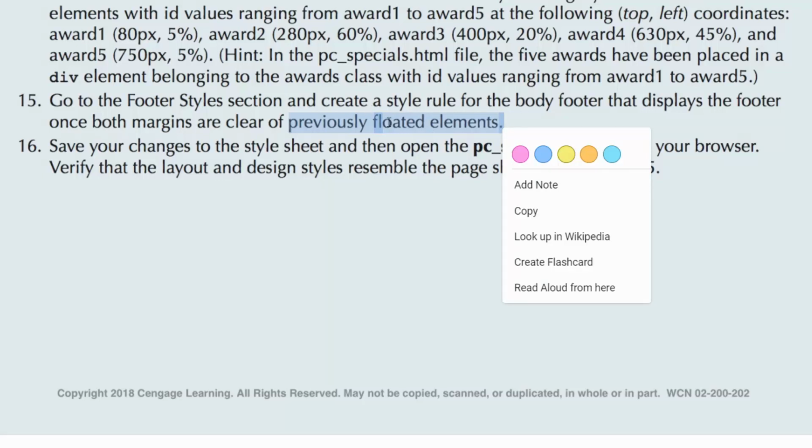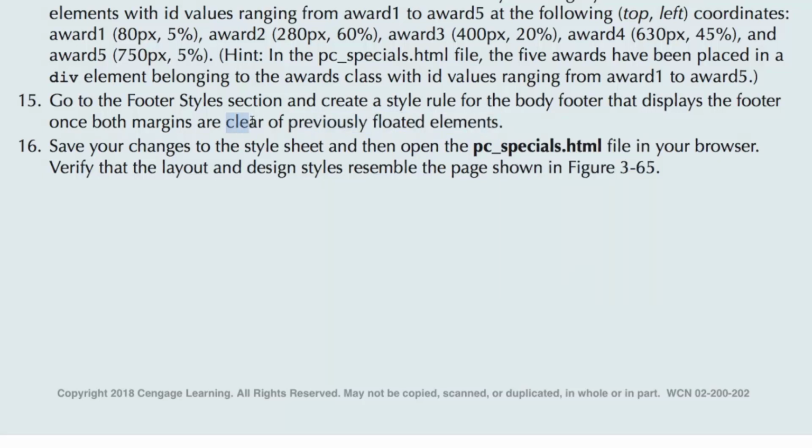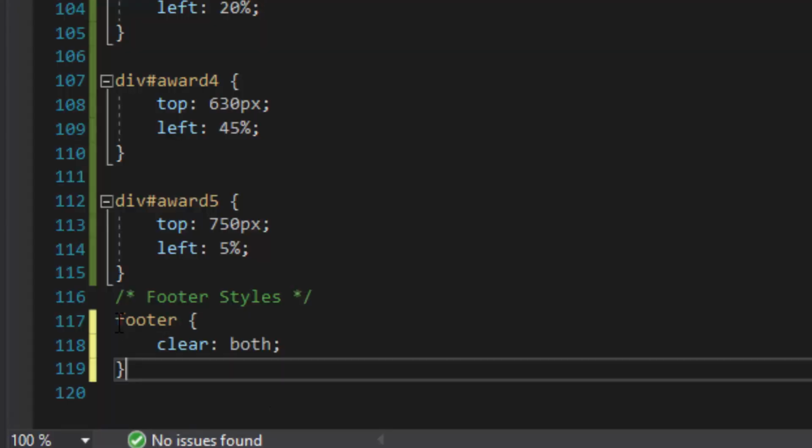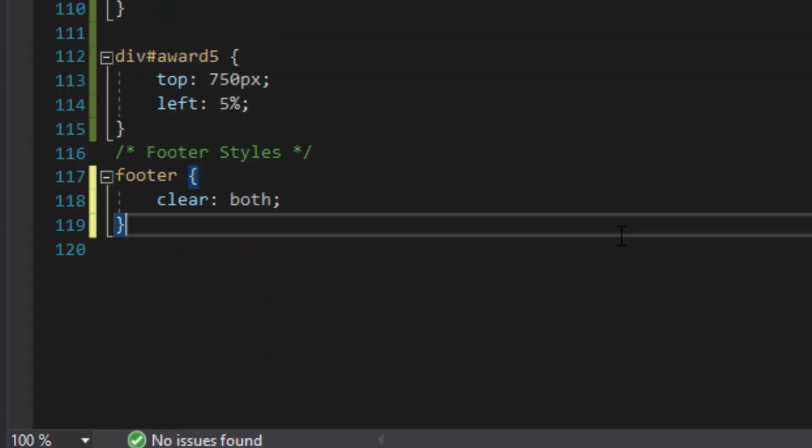Anyway, you want to make sure the elements below clear your floated elements. So you use the clear property, and here we're just making sure that there's nothing to the left, nothing to the right, so we do clear both. That's a pretty simple one. Just simply footer as your selector, and then clear colon both.